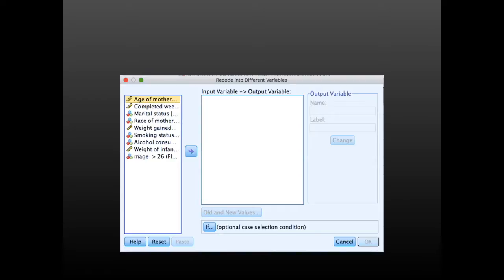On the left-hand side, it has, again, the list of all the variables in the data set. In the middle is the input variable to the output variable. And then the very far right side is the output variable, where you can put in different information.